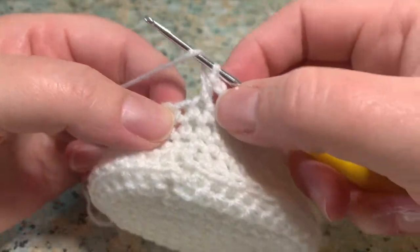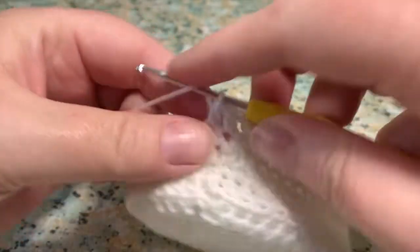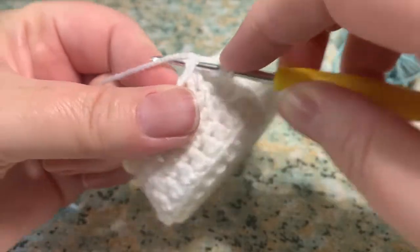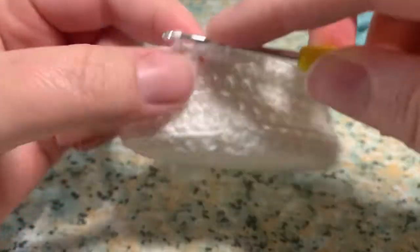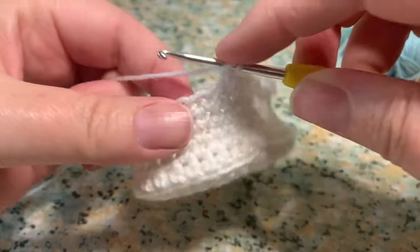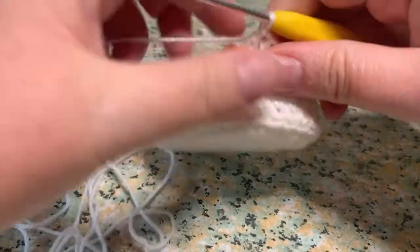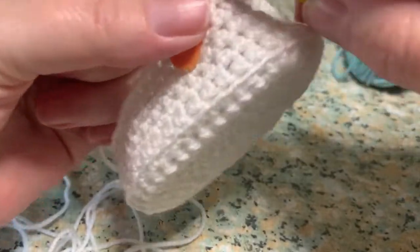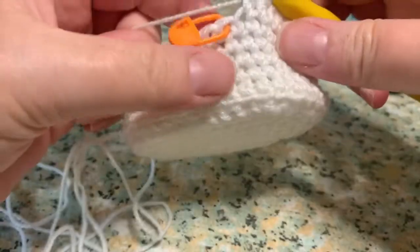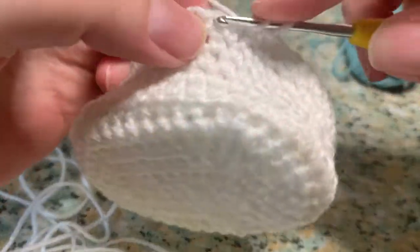So 1, 2, I'm counting that as my first. 2, 3, 4, 5, 6, 15, and that will be your 16th stitch. There.